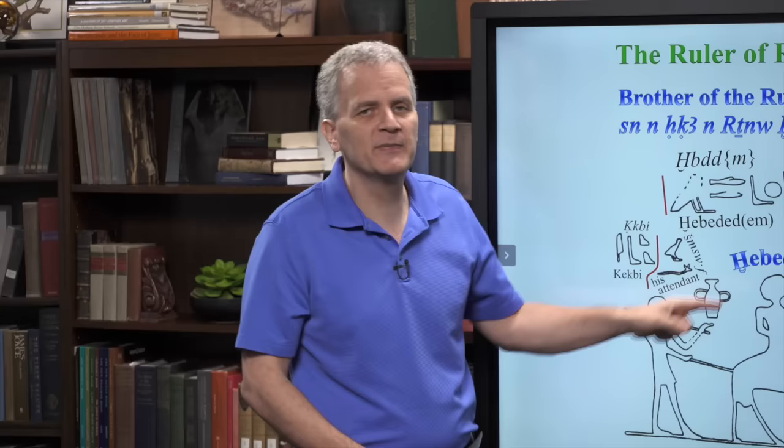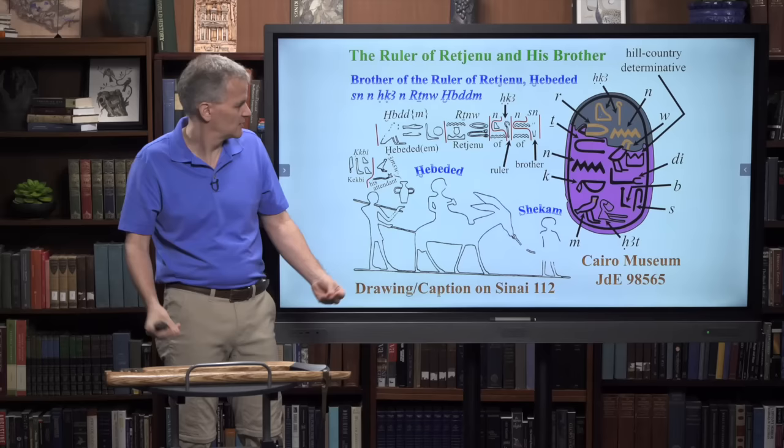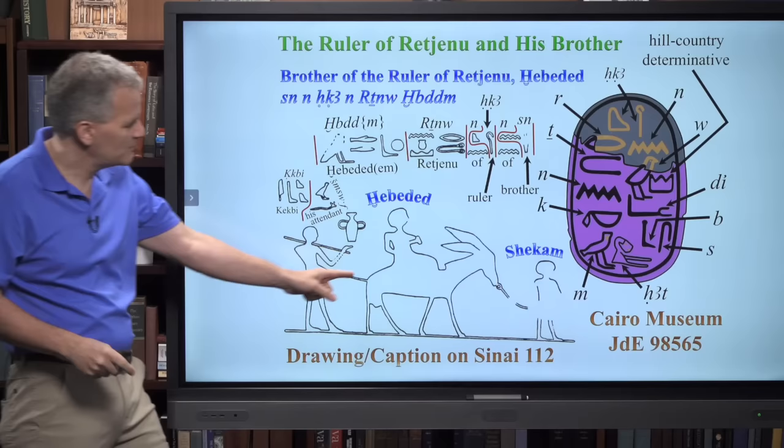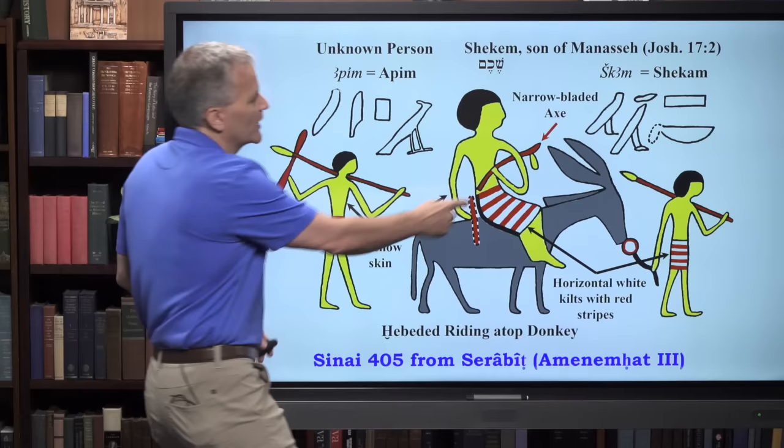His name Hebeded is an Egyptian passive participle used of this man and no one else in Egypt's history that we know of. It means 'he who was disfavored.' In my book I try to prove that this is Manasseh, the brother of Ephraim. The reason he's given this name is because he received disfavor when the birthright was given not to him as the oldest son of Joseph, but to his younger brother Ephraim. He was given an Egyptian name that reflected that important moment where favor was taken away from him. And this young boy with him is named Shechem - and in Joshua chapter 17, one of the six sons of Manasseh is indeed named Shechem. He becomes the linchpin connecting Egyptian figures to the patriarchs we read about in the Bible.